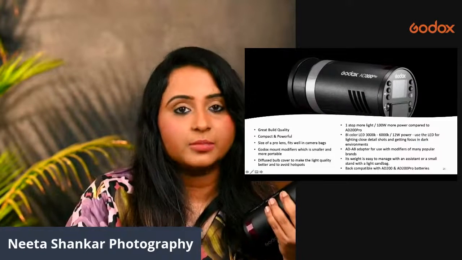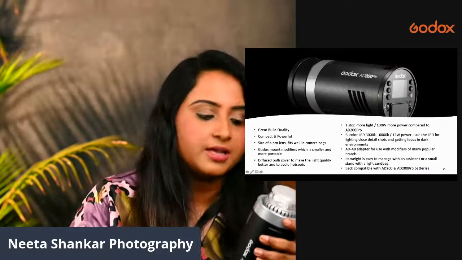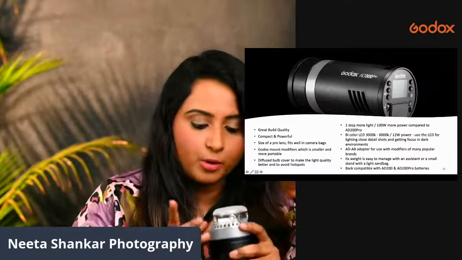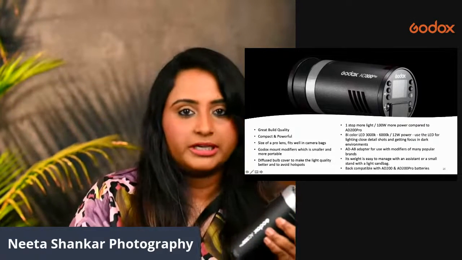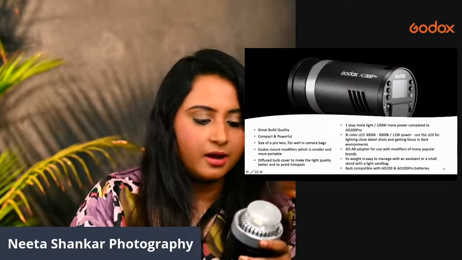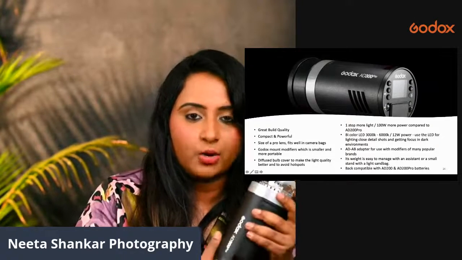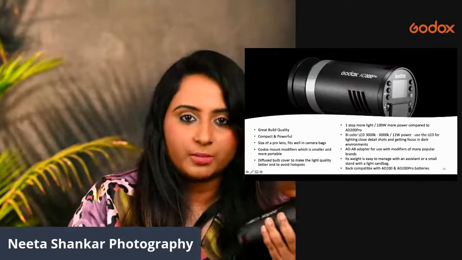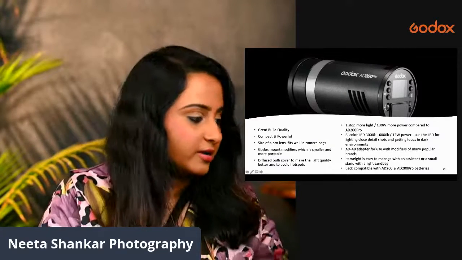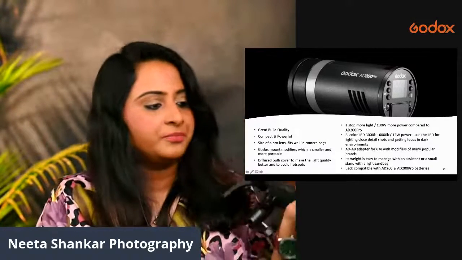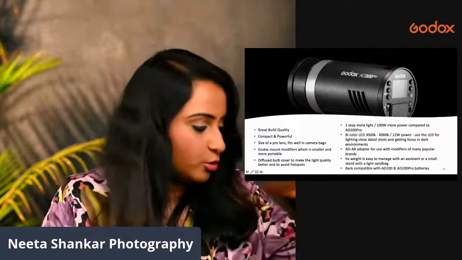So I think that is something I'm going to be exploring a lot. I see that Godox is releasing a lot of new Godox mount modifiers. So I am looking forward to exploring those new modifiers for this setup, because I think portability, like I said, matters the most to me. And if I can ensure that the softbox is also portable and not too difficult to carry around, I think that is what will change the game in wedding photography. Of course, if you have a lot of Bowens mount modifiers, you can always use the S2 bracket, and you can mount it on any of the Bowens mount modifiers.